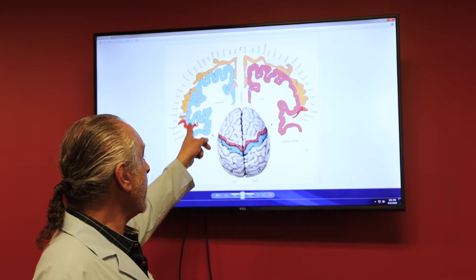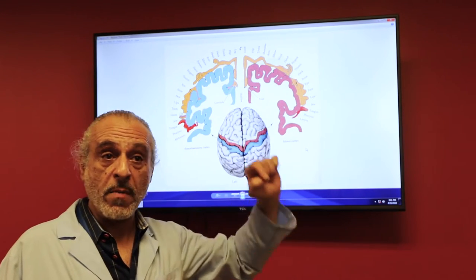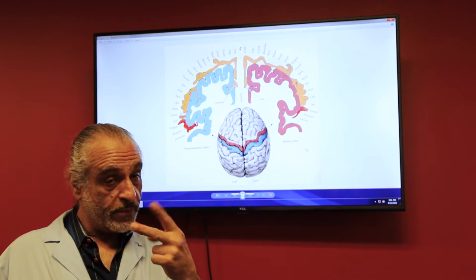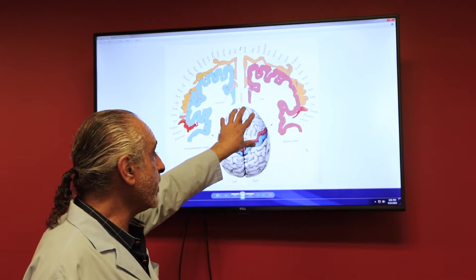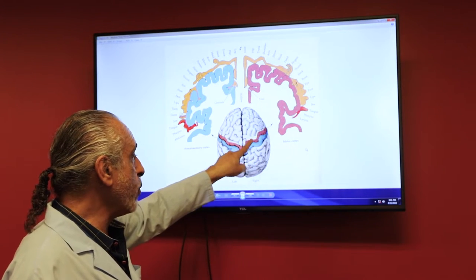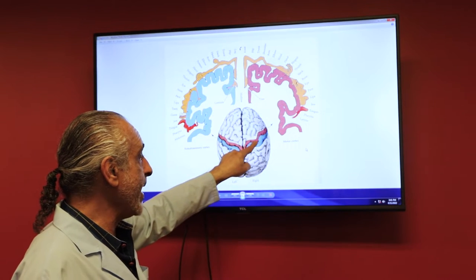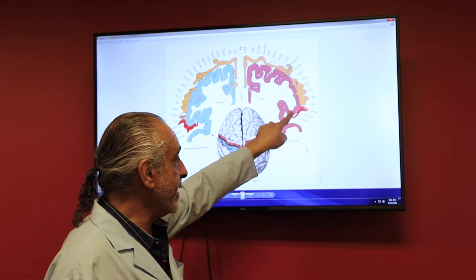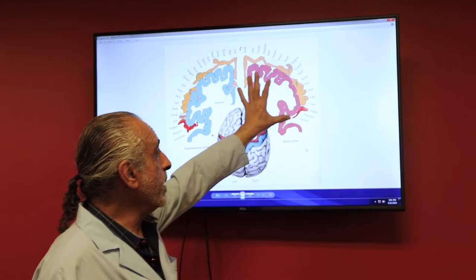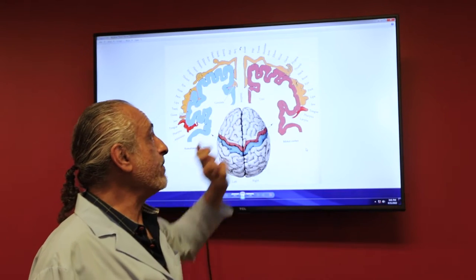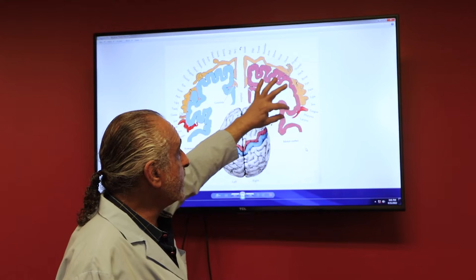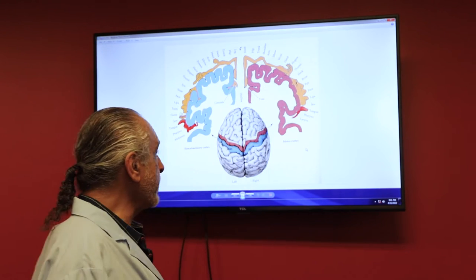As you see here, what they call this is homunculus and there are two of them that we have. One on the frontal lobe, at the back portion of the frontal lobe, the red area, that would be laid out with a big face and a big area for the hand, a smaller area for the leg, and a small area for tongue and pharynx.